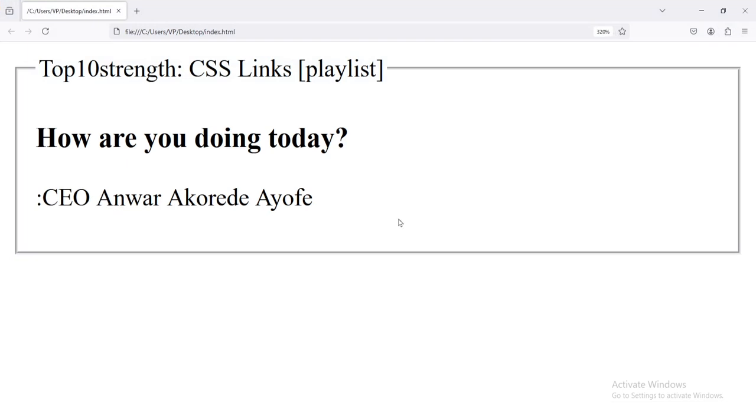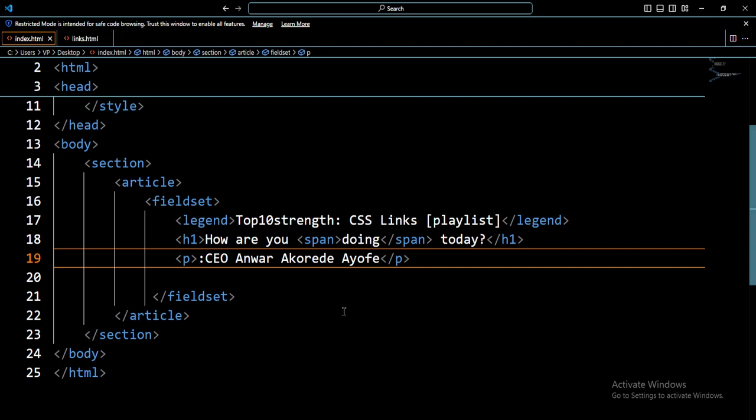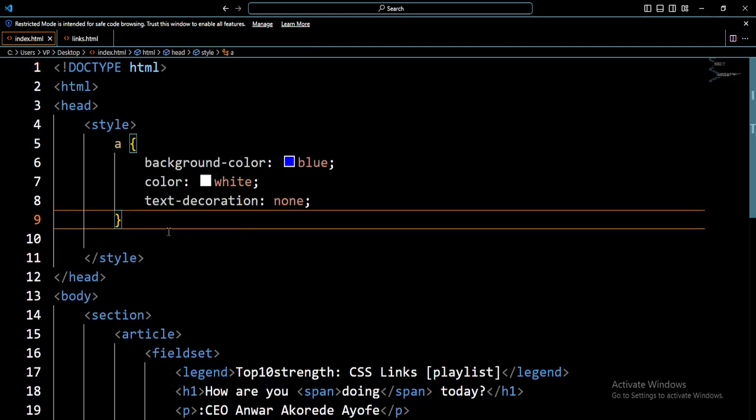So right here, this is our document we want to manipulate. We want to put a link into this document right here. You can check every tutorial concerning CSS links in our CSS links playlist to be able to follow along easily. So we'll be keeping all the tutorials concerning links in our CSS links playlist. Right now, this is our code, and let's give it a link quickly to do something nice.